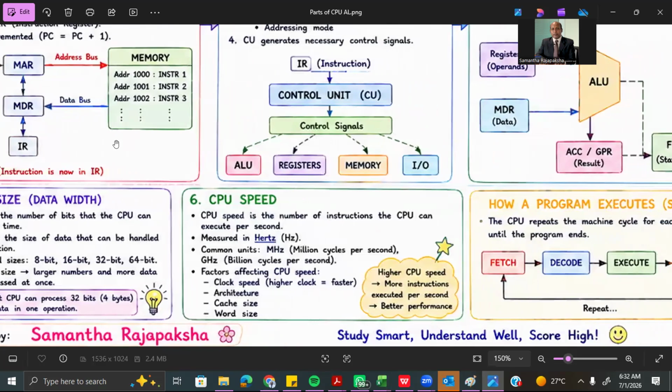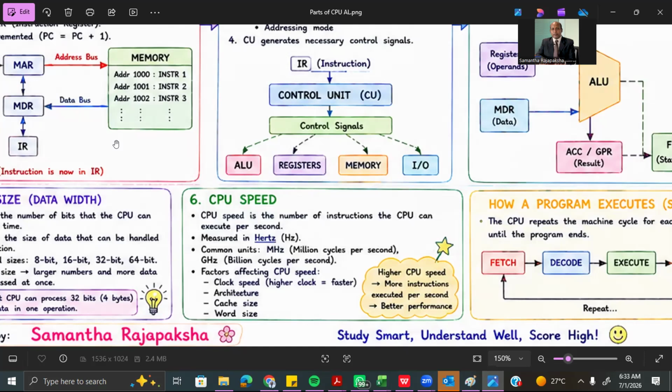And the CPU speed is measured by a unit we call hertz. Hertz means how many instructions can be executed per unit time.